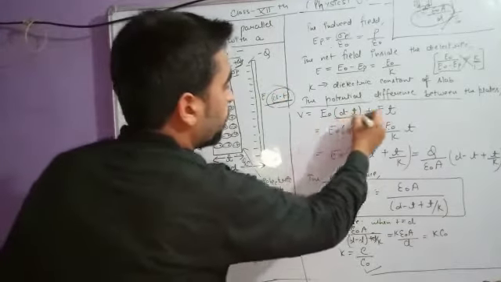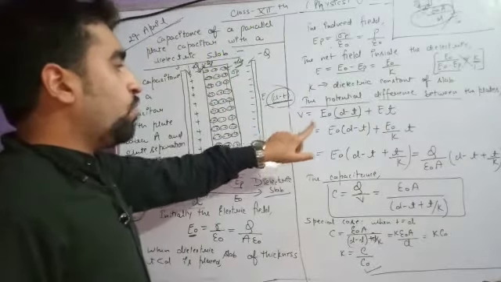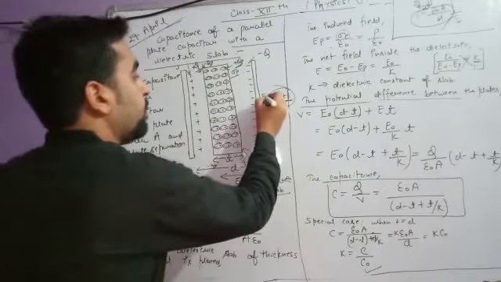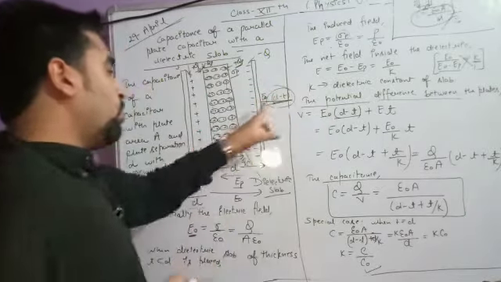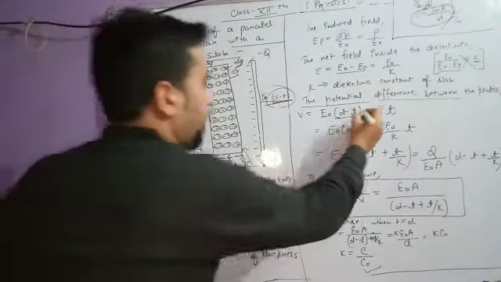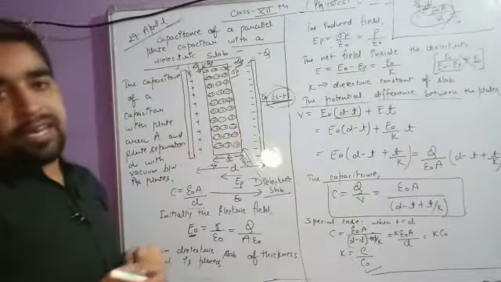Okay. So E naught into D minus T. I have told you the formula: V is equal to E into R. So here I am telling you that in D minus T, the original field is present. So D minus T, distance, into E naught. Fine. Plus, now which electric field should we consider inside the dielectric material?